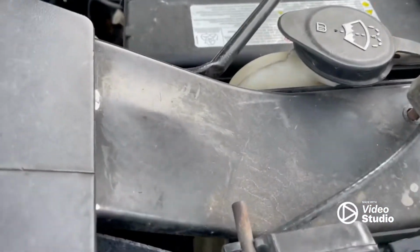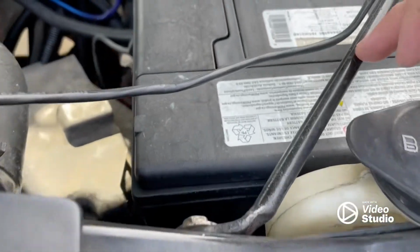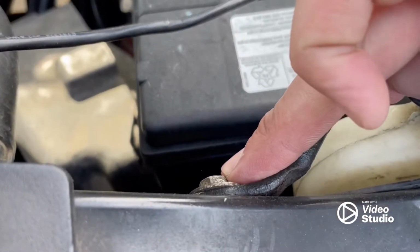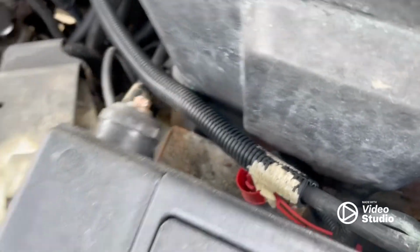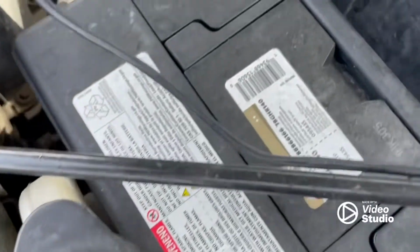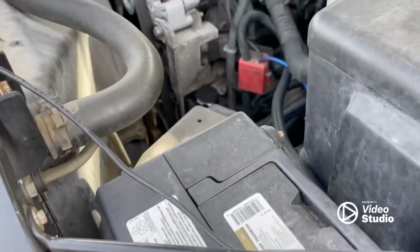We're gonna move this bar out of the way. So to do that, we're gonna remove this 10mm bolt, and then this one we're just gonna loosen, tuck it away. Then we'll remove our battery and the whole battery tray. So I'm gonna get a jump start on that, and then I'll catch back up with you in a minute.